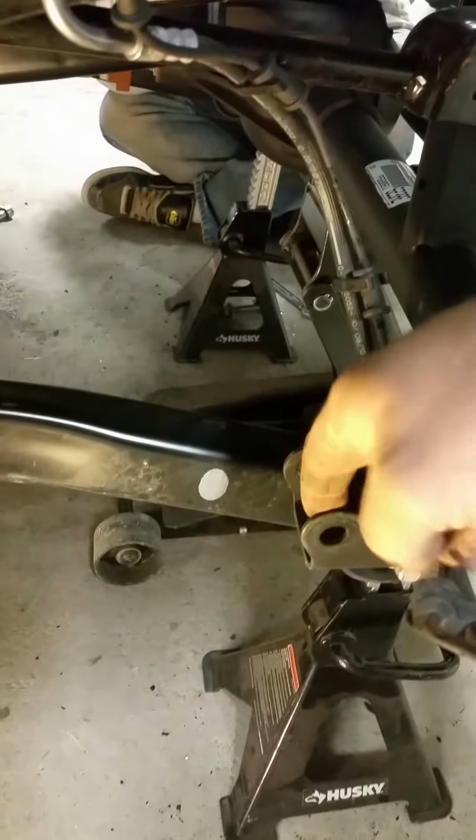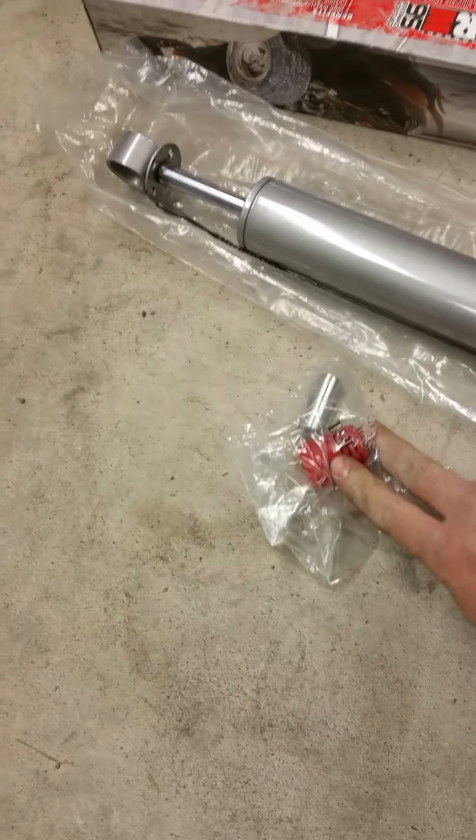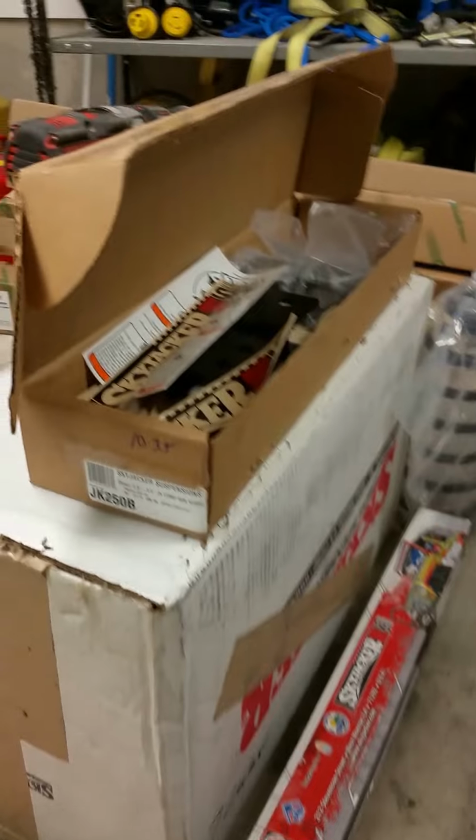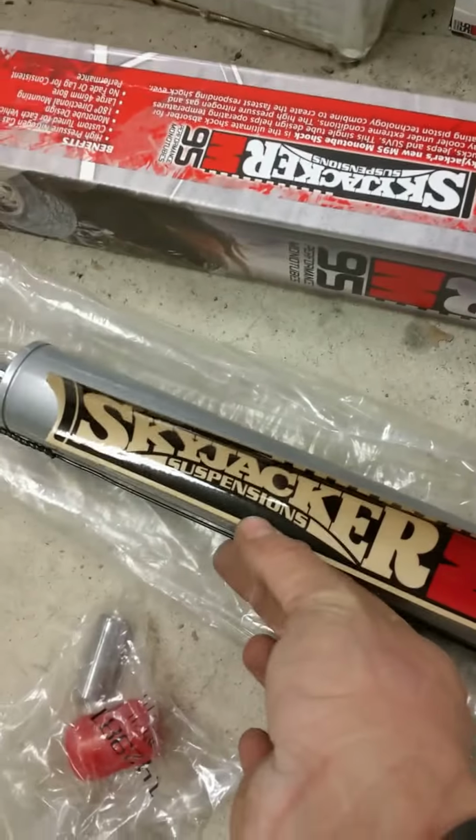Next we're going to put the shocks on. Make sure you get the front shocks, not the rears. Tell by the stem. Everything comes right with it. There's your spacers, your nut, and it comes with a sticker too. Throw that right on there. That'd be pretty cool. So go ahead and put those in.